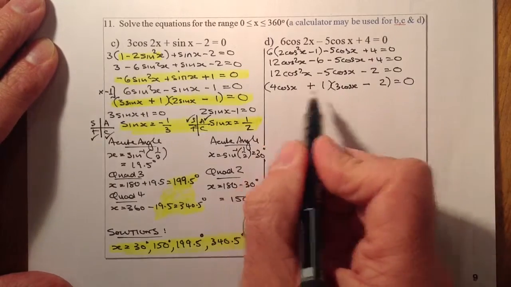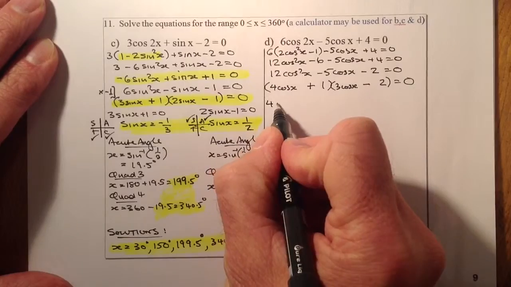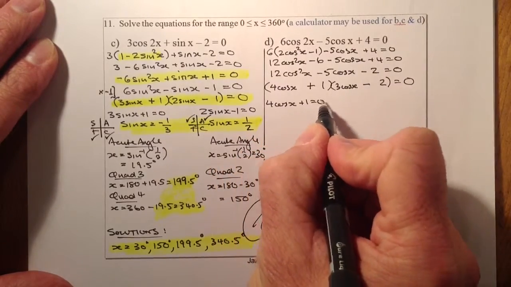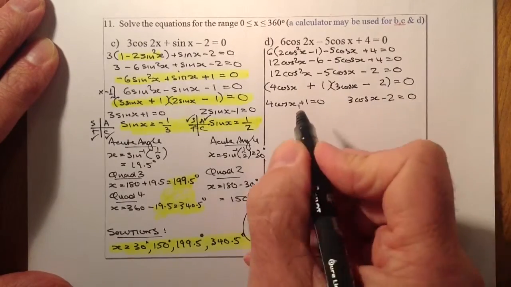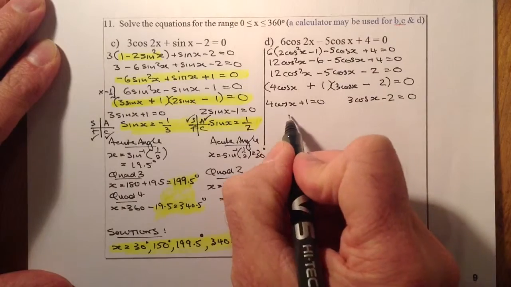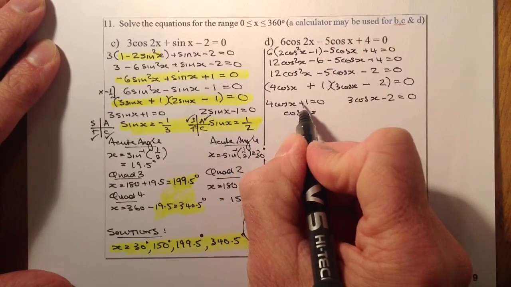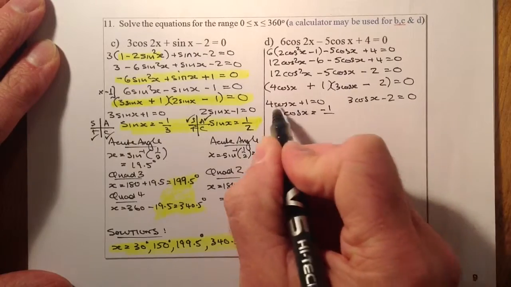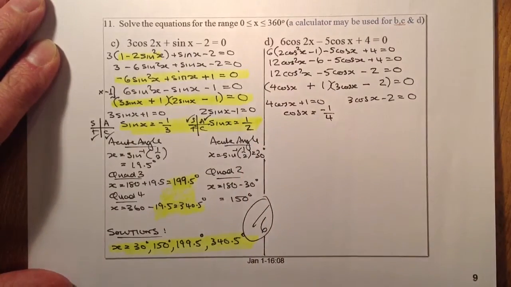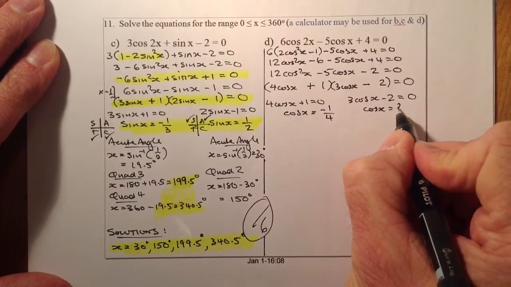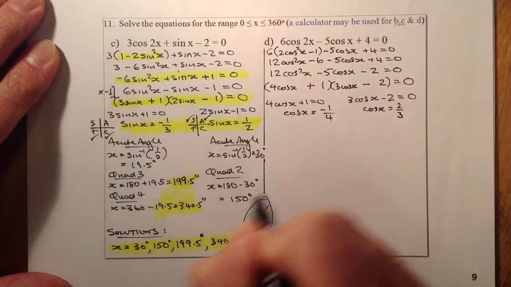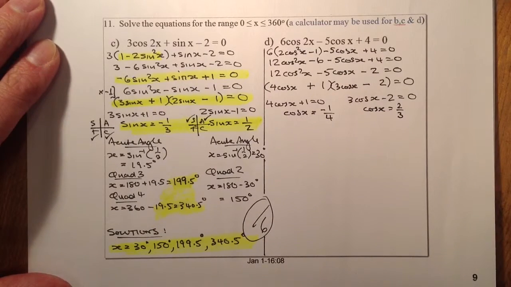Right, let's go and solve it. So I've got two parts here to solve. So I've got 4 cosine x plus 1 equals 0, or I've got 3 cosine x minus 2 equals 0. So let's just get this into cosine on its own. So I've got cosine x is equal to, I'm going to take the 1 over to the other side, to become a minus 1, divided by the 4, so that's minus a quarter appearing there. On this side here, I'm going to have cosine x on its own. I'm going to take the 2 over that side, gives me a positive 2, divided by the 3, gives me 2 over 3. Okay, so that's me got it into that form there, where I can start solving these equations here.